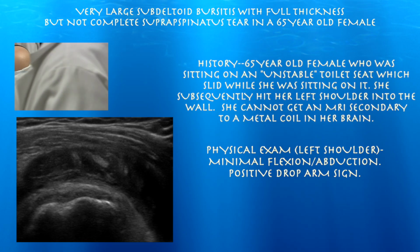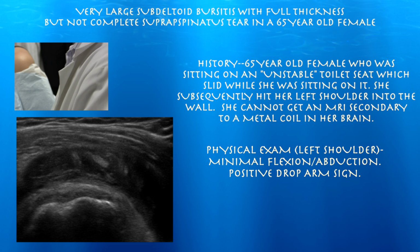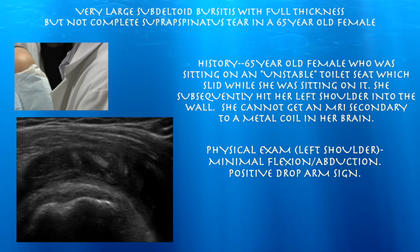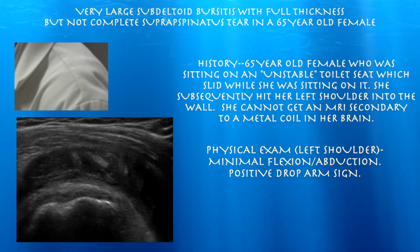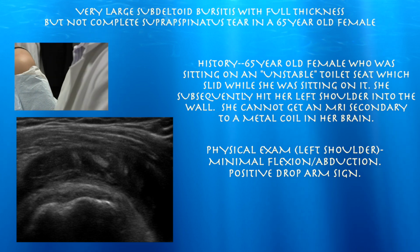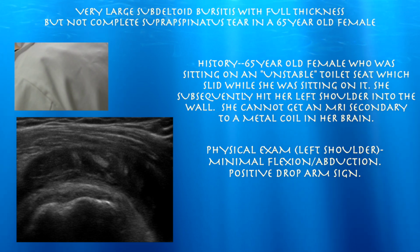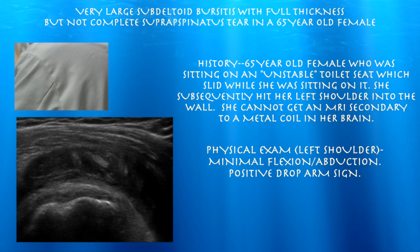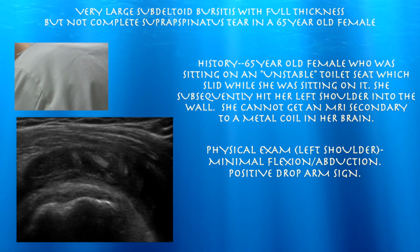So this is our patient, a 65-year-old female. She just banged her left shoulder into the wall while she was sitting on the toilet. She lost her equilibrium, I guess, for a moment. She has very limited flexion and abduction. She has a positive drop arm sign.